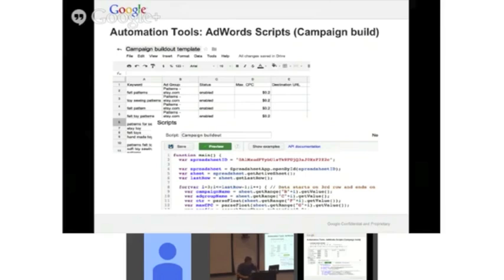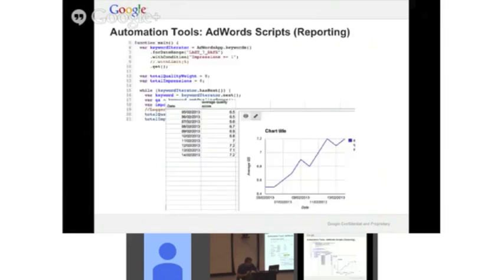We can automate some of the stuff that we can do with the AdWords UI, and we can do things like build a whole campaign out of a spreadsheet and just feed it into the system, and it will create the campaign that we want. There are also reporting capabilities here, so you can automatically schedule a report to be built every day, and you will get the data.